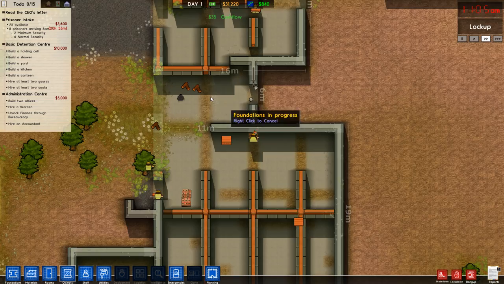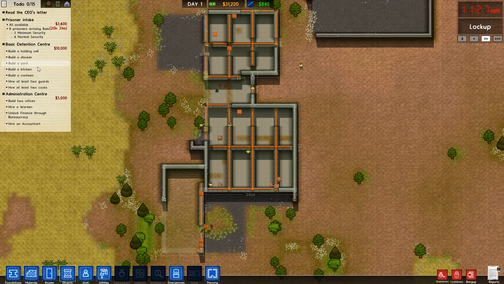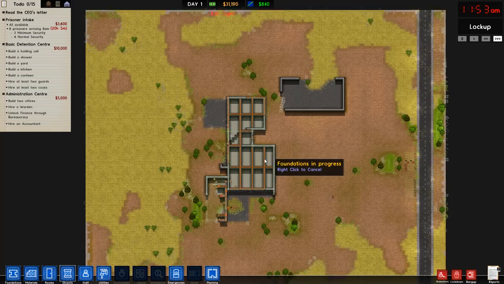And anyhow, right now I just want to make maybe a giant holding cell. How it works is that your prisoners typically go to a holding cell if they don't have their own cell, so it's a giant bunk bed of prisoners. So it's a cheap but crude way to store them. We need a shower, we need a yard, we need a kitchen and a canteen, and some staff. So we'll try to get all of that up and running here within the day, really.